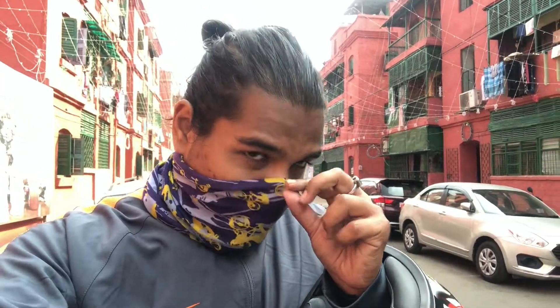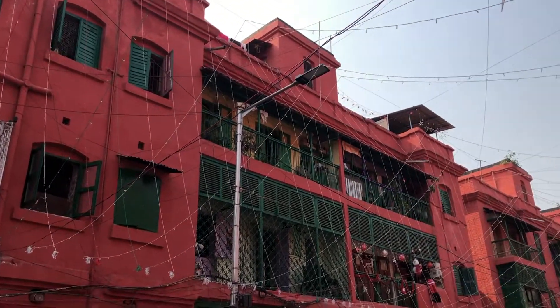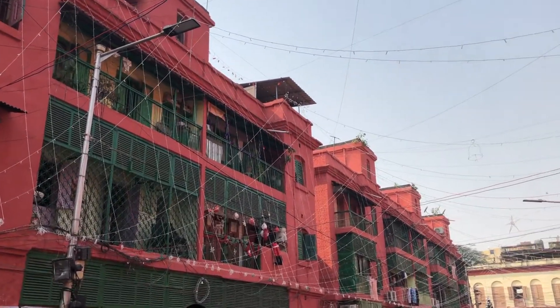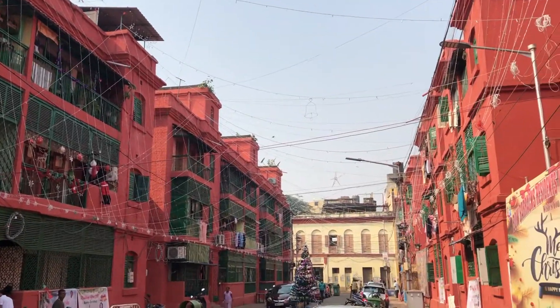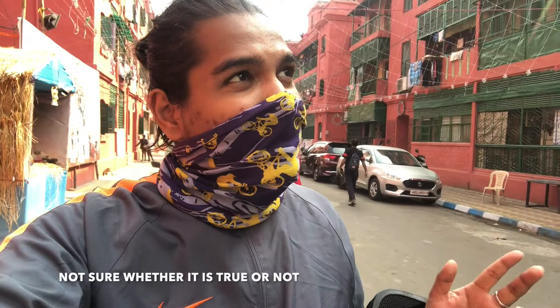You can see these buildings on both sides — these are pretty old buildings. The government has declared these buildings as illegal also, because it is not safe to stay as they are quite old. I think they were built during World War I for the soldiers who used to stay over here, and these buildings are still here. So you can understand how many years have passed since World War I and these buildings are still standing. Essentially these buildings were renovated and colored — you can see the glossy red color looking bright.